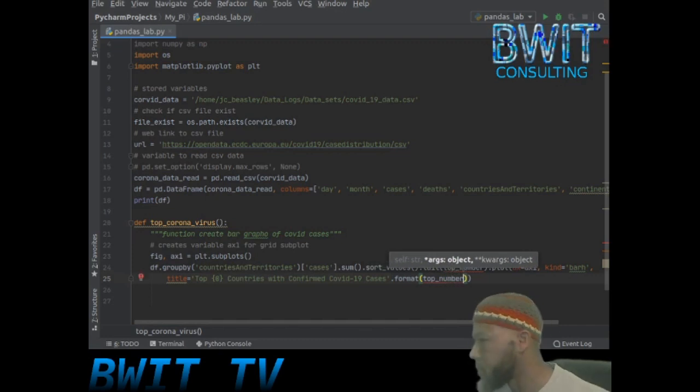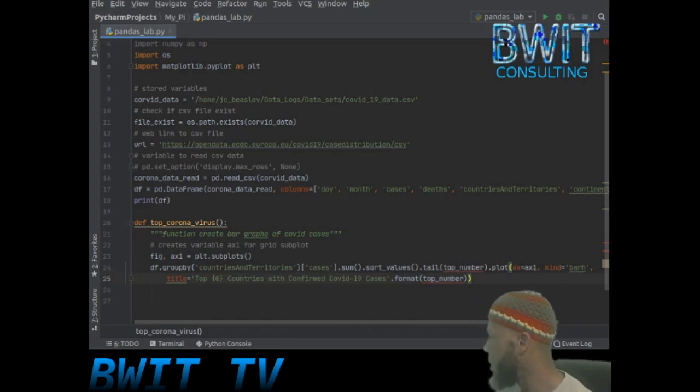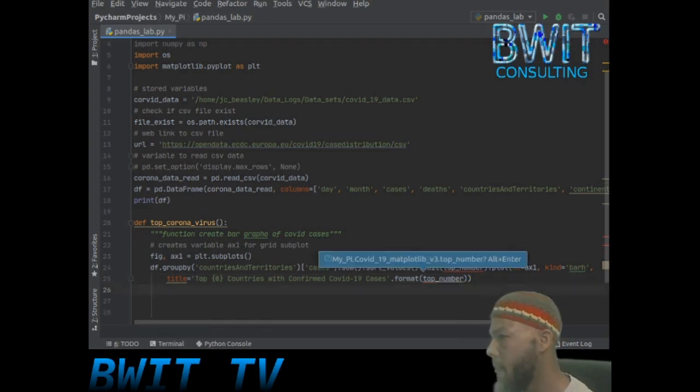Okay, and then go ahead and move all the way over out of both of our double parentheses at the end. Hit enter, and that's our bar line that's going to create our bar based on our group from our data frame.